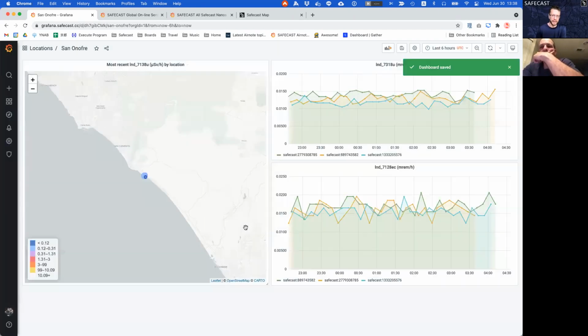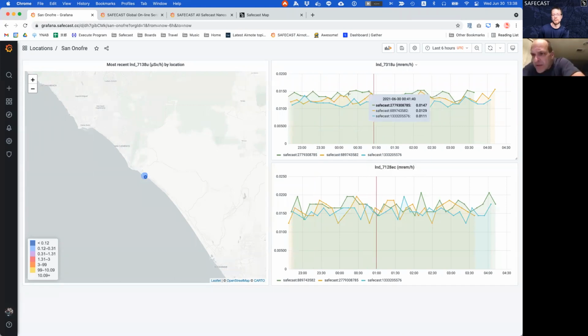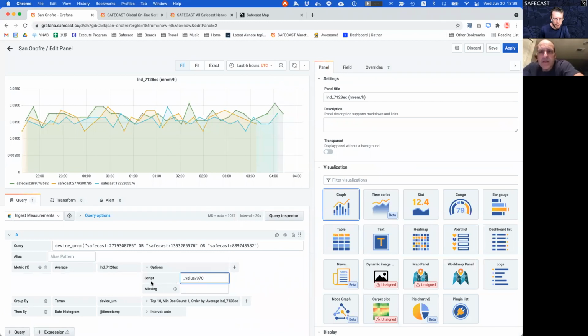Once we do an upgrade to the latest release too, we could potentially do the soft Y max thing. Okay, so did you change the EC2? We don't have that feature right now, but go ahead. You changed the EC tube to 970? Yeah, let me double check. Yep, value divided by, okay, 970.